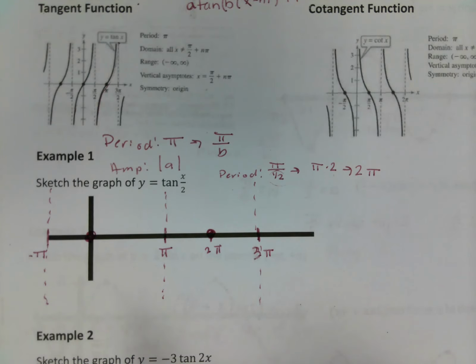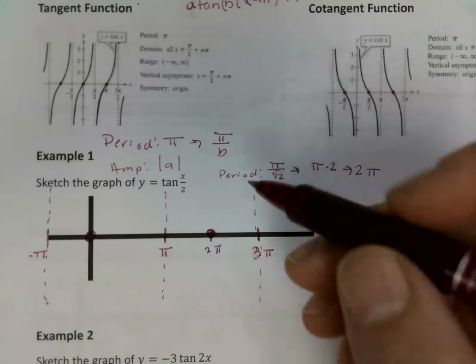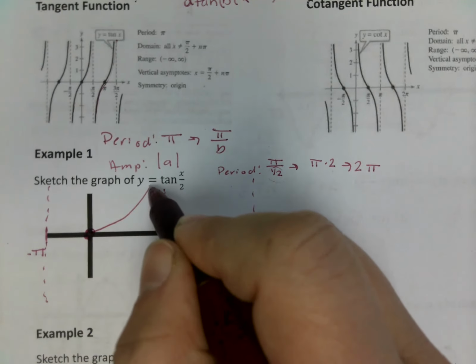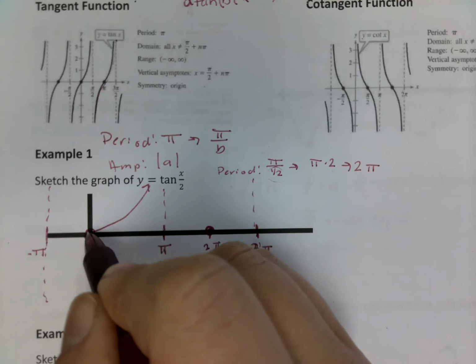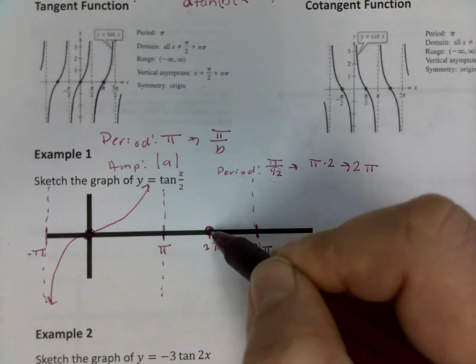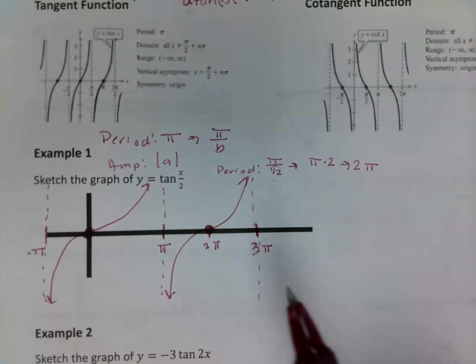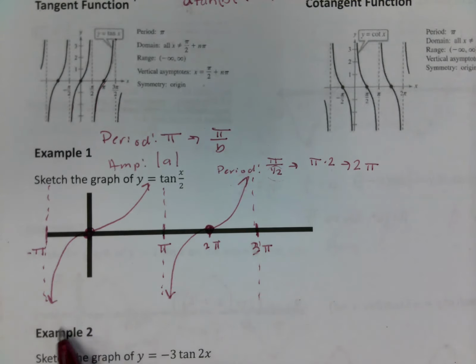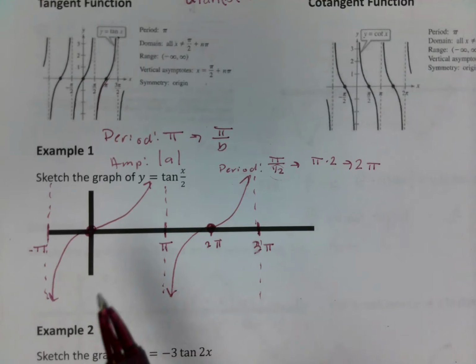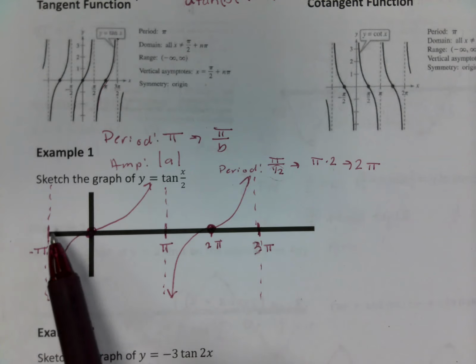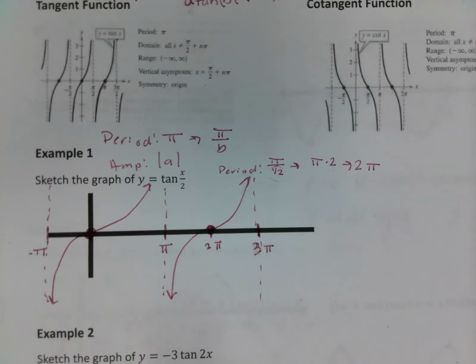It does not have any other changing. So in this case now, when I'm drawing this, we're going to go, again, this is not drawn to scale, up on the right, down on the left, up on the right, down on the left. Again, this would be 2 periods because we have 2 pi right here. So here's 1, 2 pi, 1, 2 pi. So that was 2 periods.